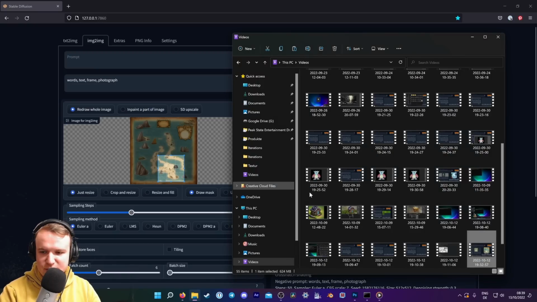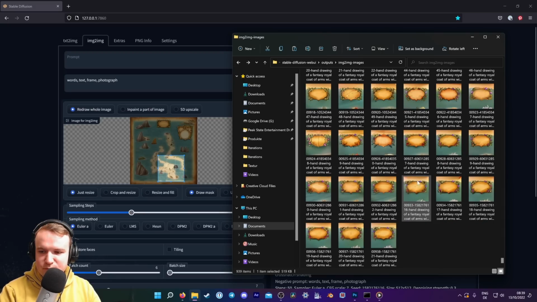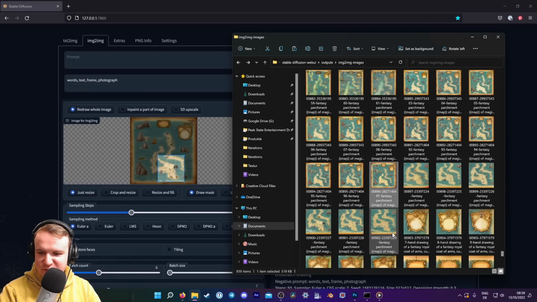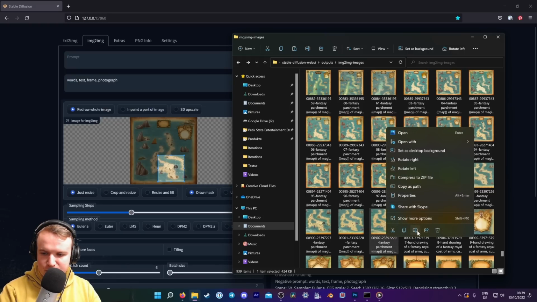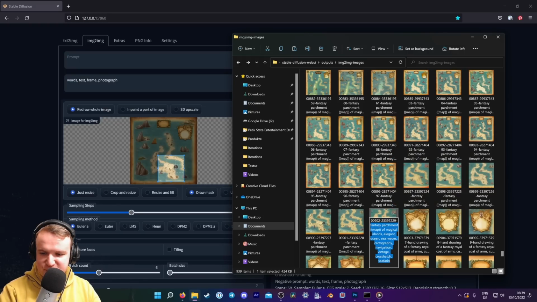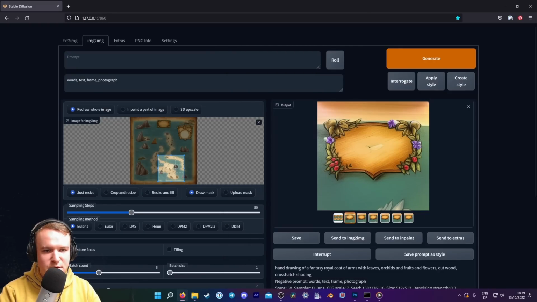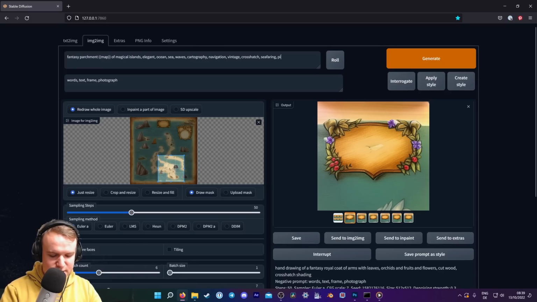So I'm going to go into my output folder here, or actually look at my old video, and get my old prompt back. So what we do: fantasy parchment map of magical islands, and then it actually cut off a little bit at the end. Seafaring, I think I had pirate ships and colorful. I remember we did that. And this was just the old continents. That really doesn't matter, except I can leave the negative prompt I had in there. That's okay.